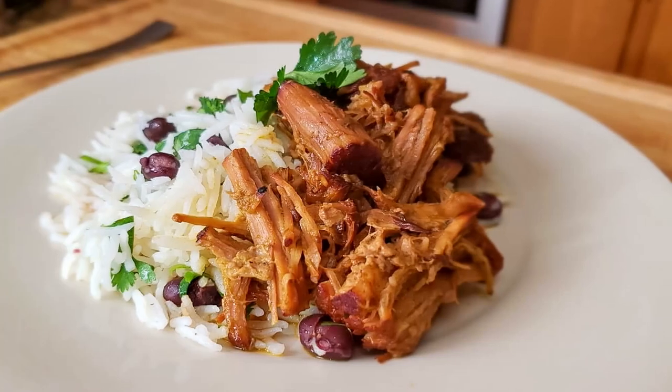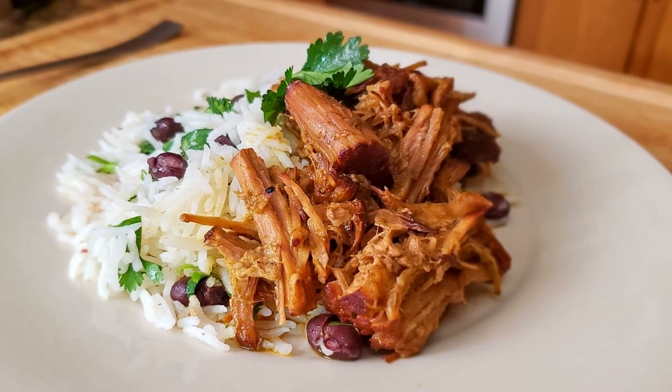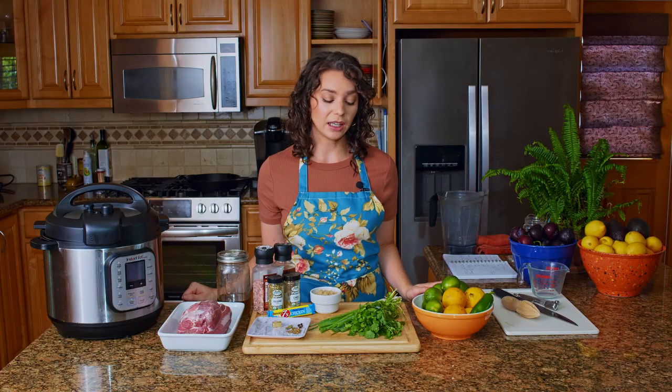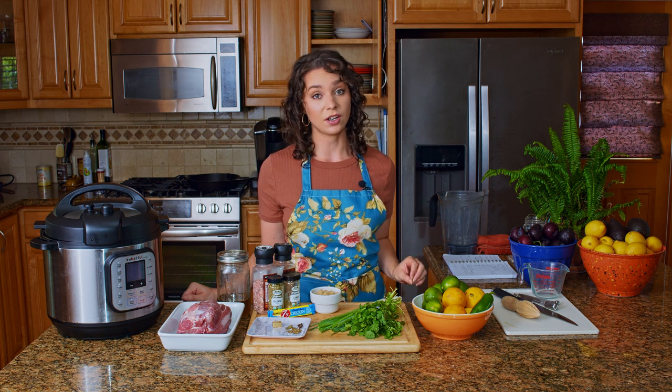Today we're gonna be making mojo pork in our Instapot, which is a Cuban dish that I love. It's got a nice, light, citrusy, and herby sauce with lots of cumin, which is a flavor that I really enjoy. We are gonna be making it in our Instapot today, pressure cooking it, but you could definitely make it in your slow cooker as well.